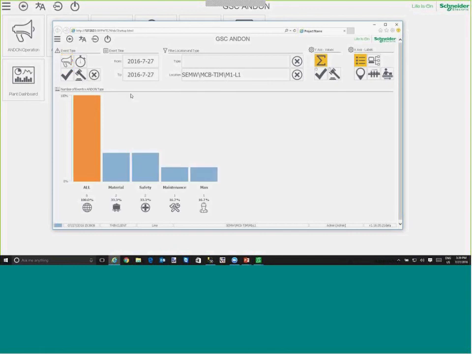And even the dashboards are available in HTML5, so you can visualize those dashboards on iPads, iPhones, Android tablets, any computer or mobile device, any station with a web browser that supports HTML5.